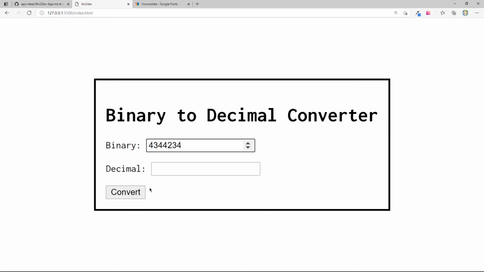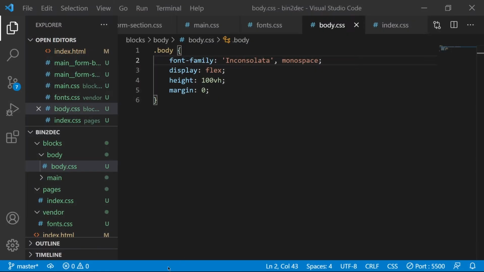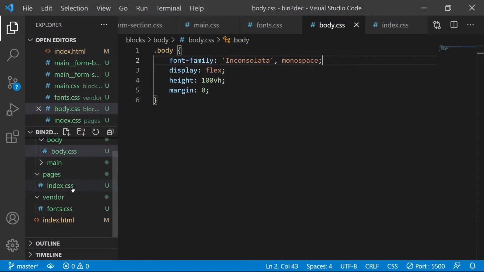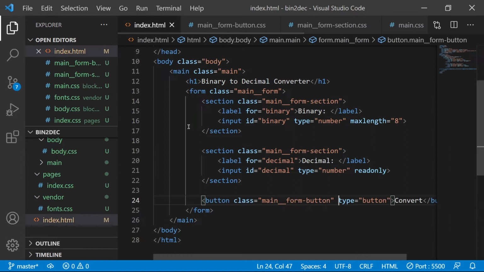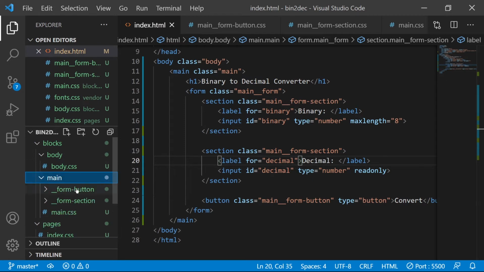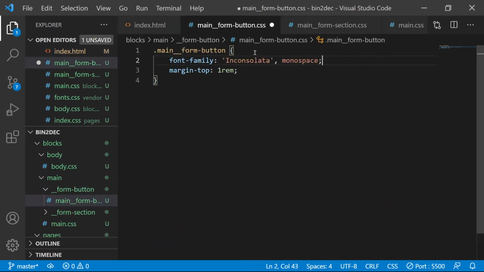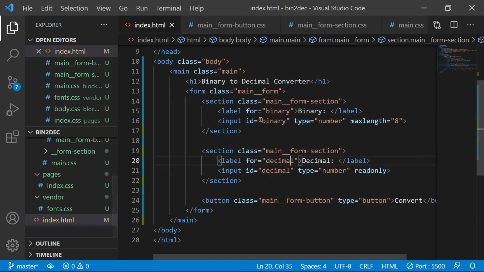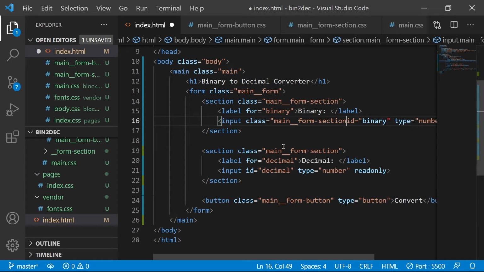So let's go ahead and make those changes now. So the input, do I have a way to get the input yet? Not yet, but I do have a way to get the button. So main form button, say that, and then here we can say input, main form section input.